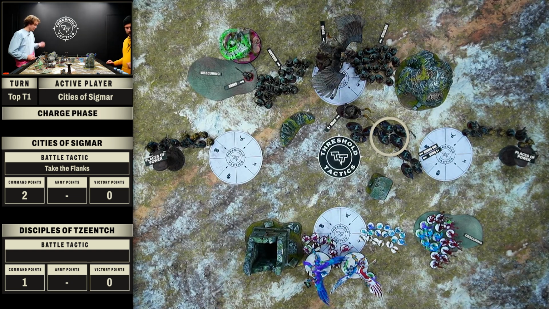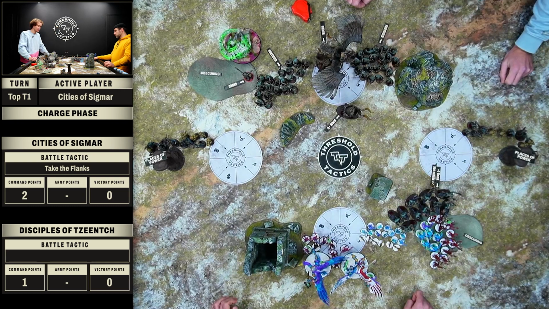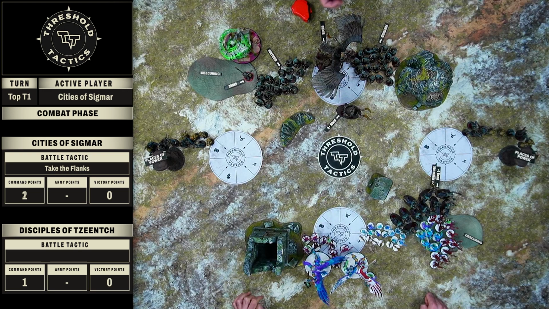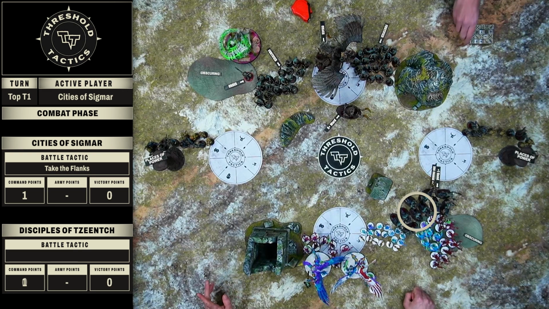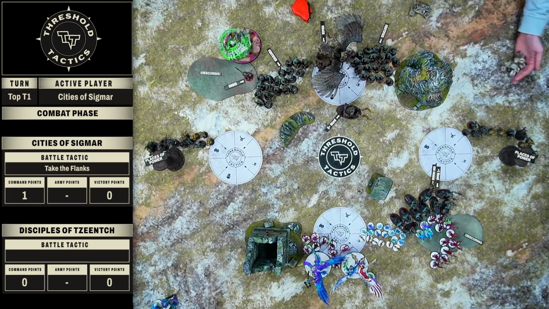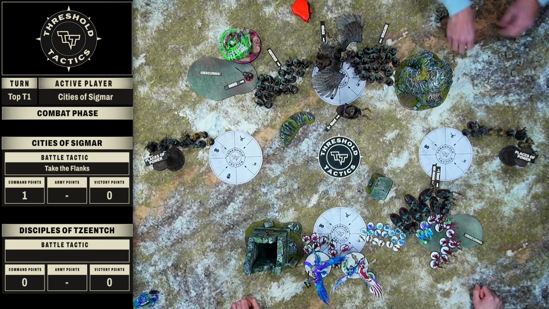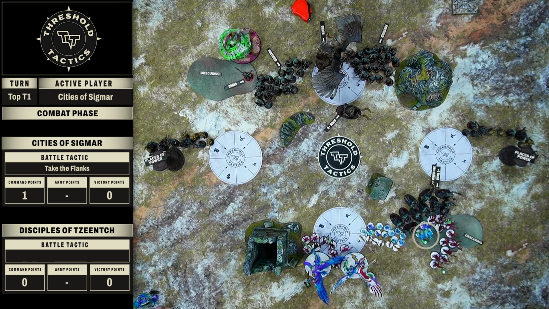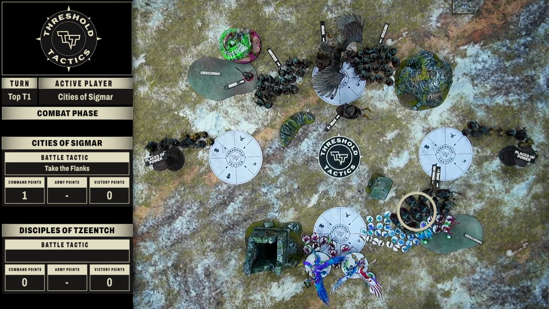Charge. Sure. These guys, of course, 15. That's my charge. Okay, so we go to the combat phase. I will use 1 command point for an all-out attack on the Cavaliers. I'll use a CP for an all-out defense on the Flamers. The Cavaliers do 7 damage to the Flamers and 13 damage to the Pink Horrors. The Pink Horrors split and return 8 Blue Horrors. The Pink Horrors do no damage to the Cavaliers.